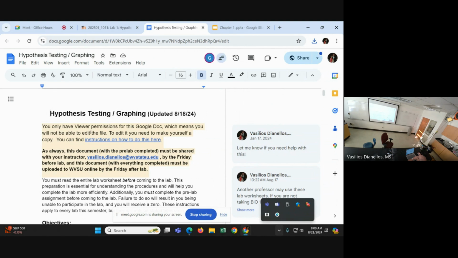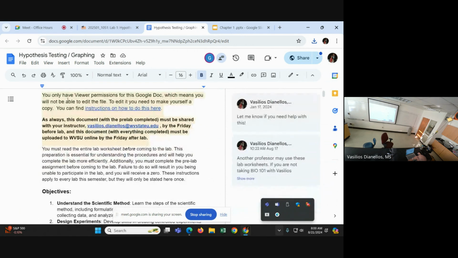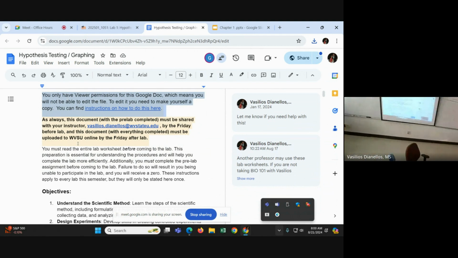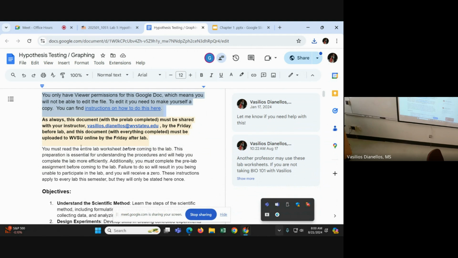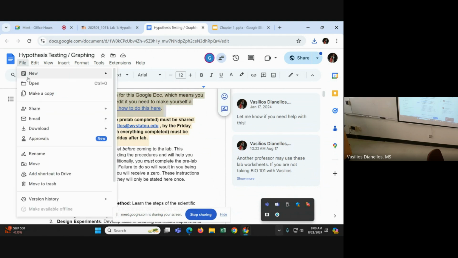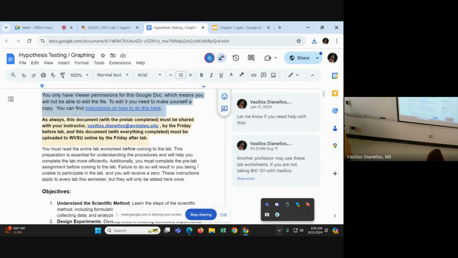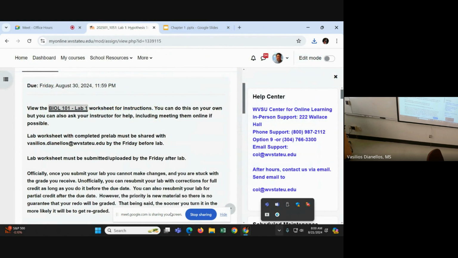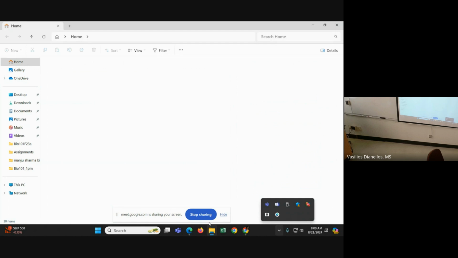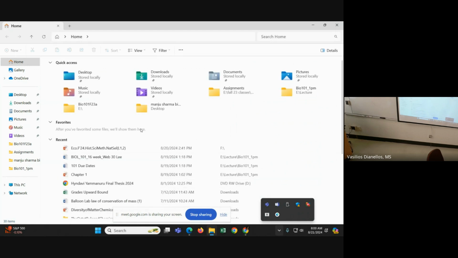Anyway, there's the lab, right? So as you can read here, this is the master copy. So you don't have a copy. You cannot write on this copy. This is not your copy. This is the master copy. So you go here, file, make a copy, make yourself a copy. Make sure you click right here where it says copy the comments and suggestions. Anyway, that's how you do it. And I will cover that tomorrow with the other person. Anyway, we'll pull this PowerPoint up, finish roll, and then we get started.